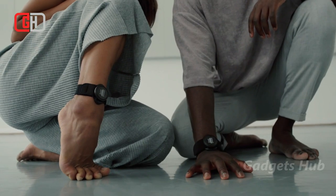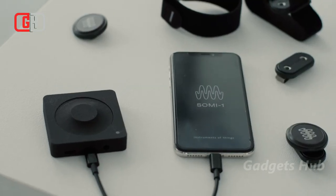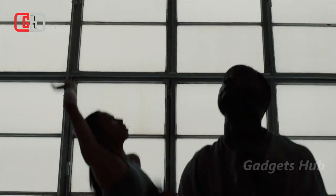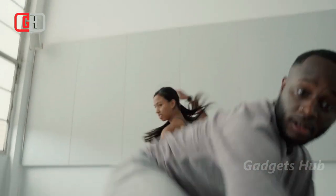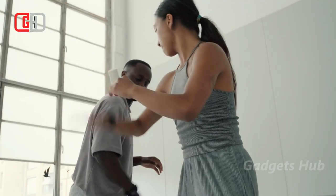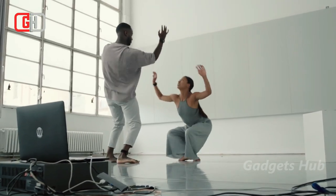Become music yourself with the Somi One Motion Sensor Wearables for Sound Control. These unique wearables come with a MIDI controller that provides performers, musicians, and dancers the opportunity to make music via movements. What makes this possible is a set of Bluetooth motion sensors and a receiver hub. Additionally, the wearables also come with user-friendly ready-made soundscapes.